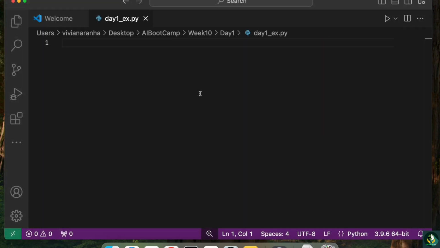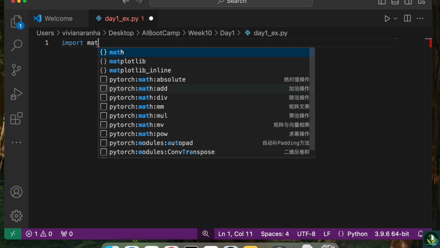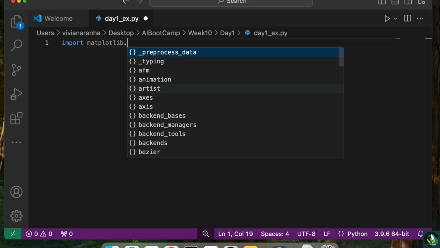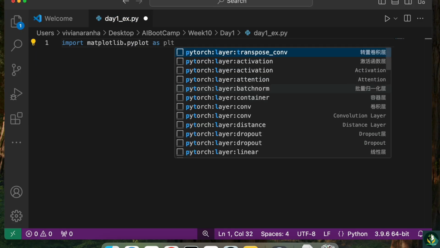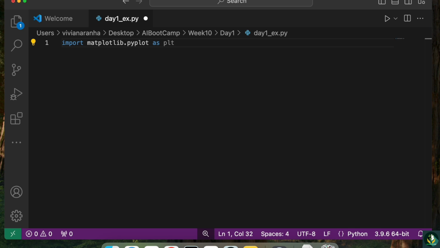First, since we are plotting, I'm going to import matplotlib.pyplot as plt. Since this is our first video of the week, I'm going to go over each and every line in detail. This imports the pyplot module from matplotlib, which is used for creating visualizations such as charts and plots, and that's why we are using it.